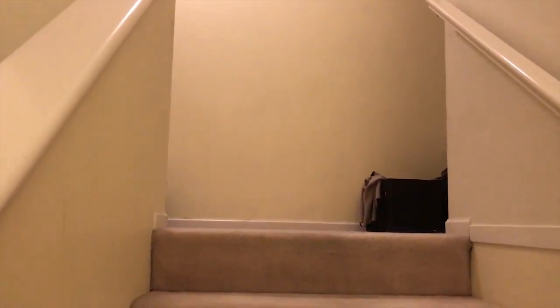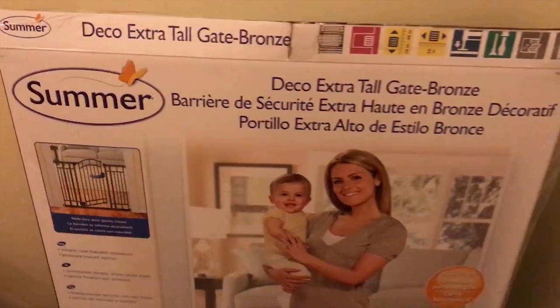Got the gate in the background here. We're going to install at the top of the stairs. Now, I just took our baby gate down over the weekend, so my daughter's probably going to be a little bit surprised that I'm putting another one up, but not to worry, Charlotte. You don't have to live with this one forever.